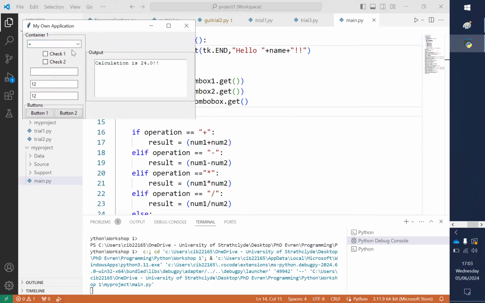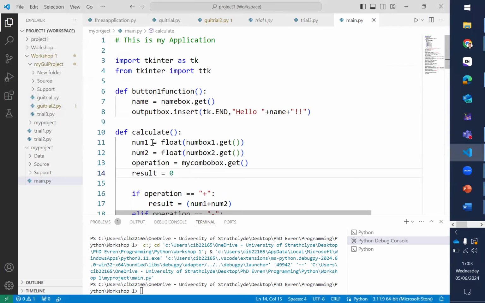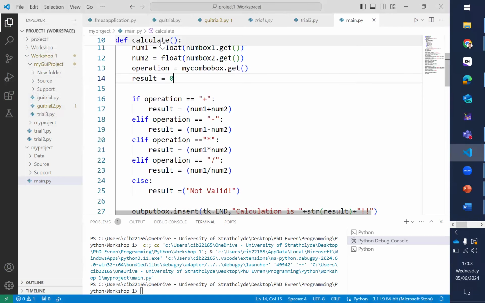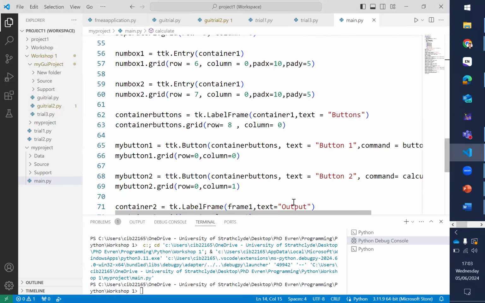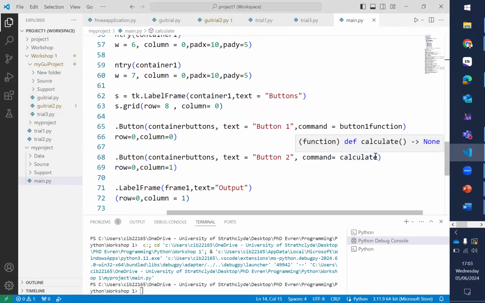So this is one way of making it. If I add 16 and, let's say, put a multiplication button, there's the output. So right now, just using the same thing that we have done yesterday, we can make a function. We can define a new function, and using the name of the function in the command of the button, we made a calculation with a window. So yes, basically this was the total of today's session.